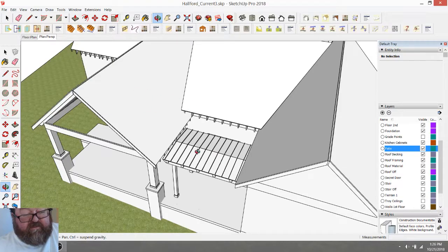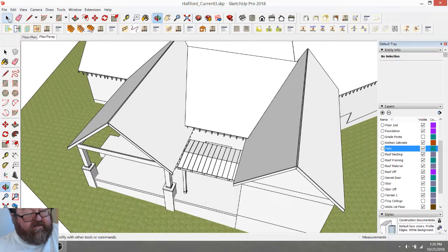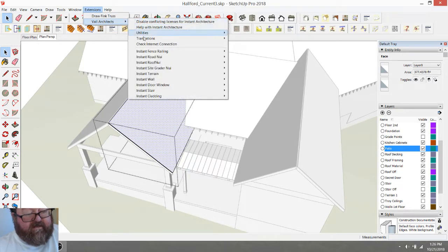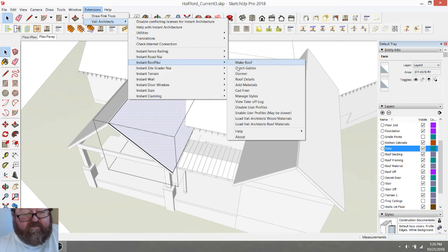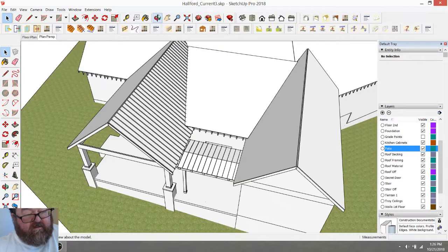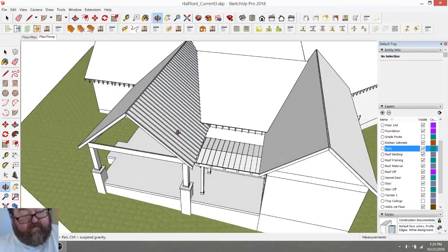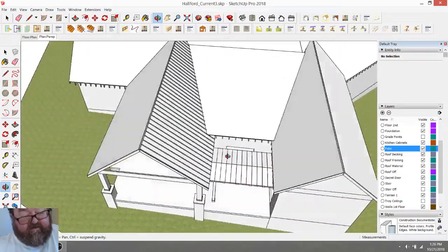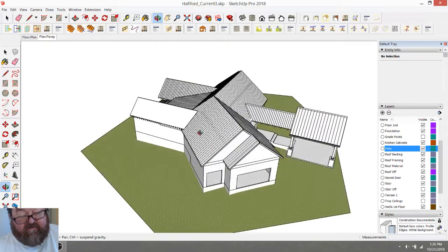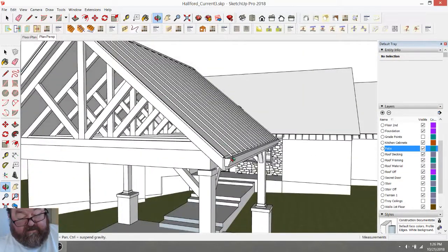So you can see, this is just roof, I'm showing roof decking. Eventually what I'll do is go in here, and the way I did add the roof detail is I'll grab that. I need to learn how this thing works. See, I just added the metal roof to that part, and that isn't easy, even though it took me 4 hours yesterday to draw all the roof decking. Once I get past that hump, you can actually add gutters to it.